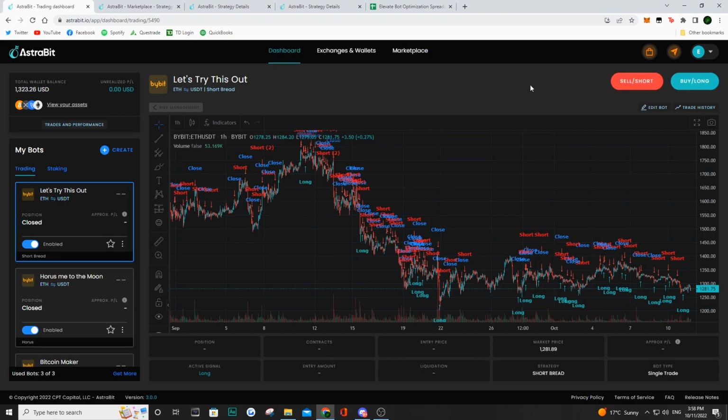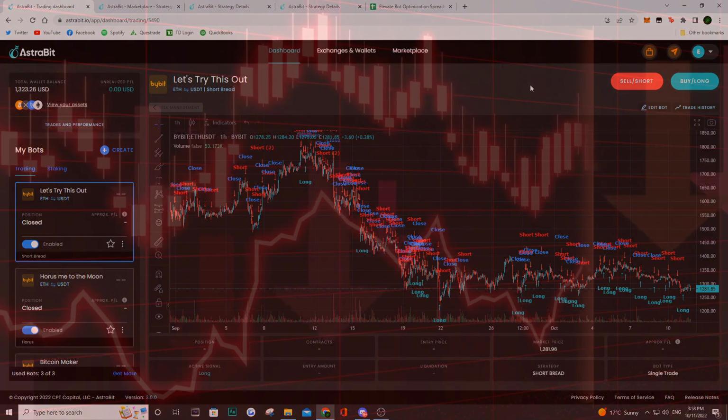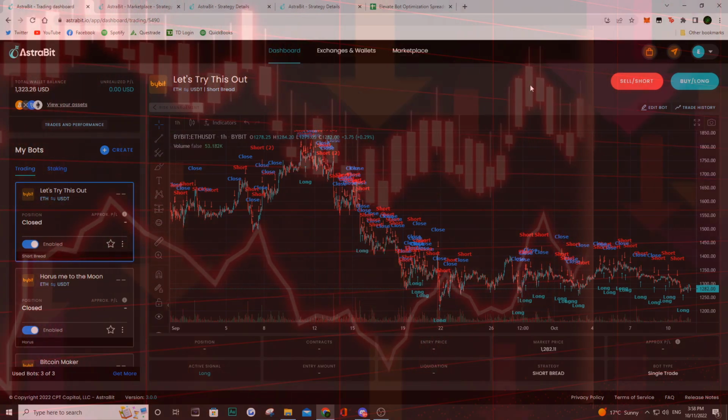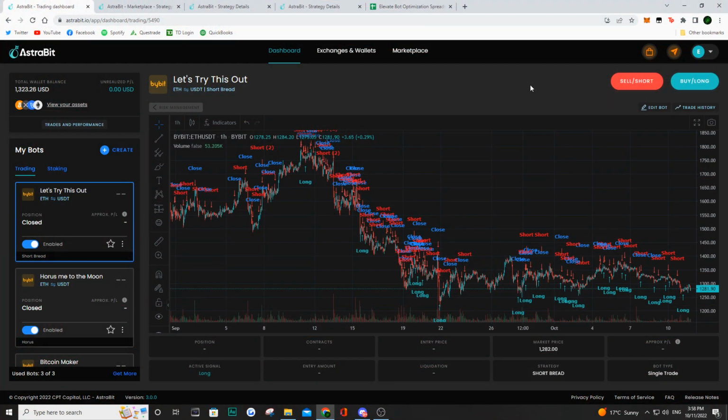But of course, if you get into these bots and they have a few bad trades, I am not going to freak out. I am okay with the money I invested in these bots, and I am simply just not even looking at these on a daily basis. I would not compare this to another project that is guaranteeing you a fixed APY. I would view this as a long-term hold where you just put money in there and you don't necessarily look at it, or you come in and you check up on it every now and then.